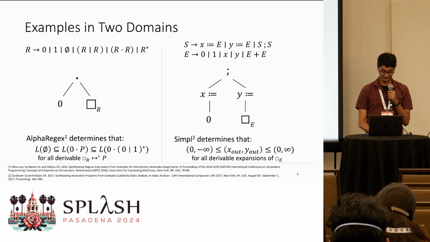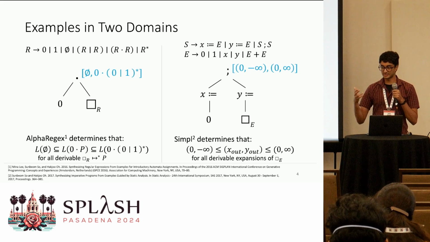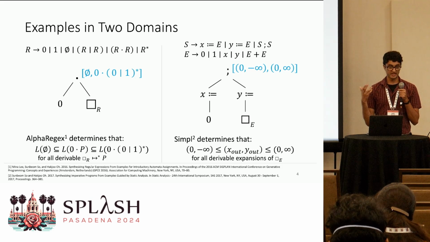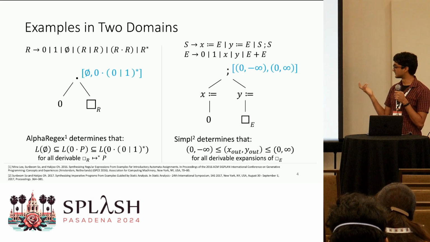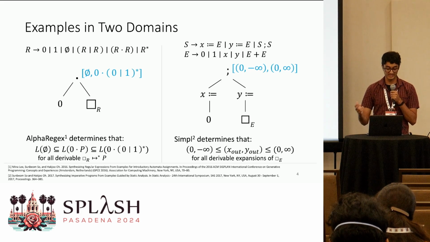And if we know that any of our behavioral constraints fall outside of these intervals, then we can prune this candidate away. So what we showed in our work is that while these approaches seem different and were the major contributions of these individual papers, these can actually be reasoned about in exactly the same way.